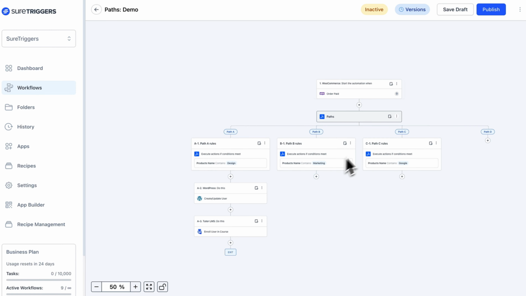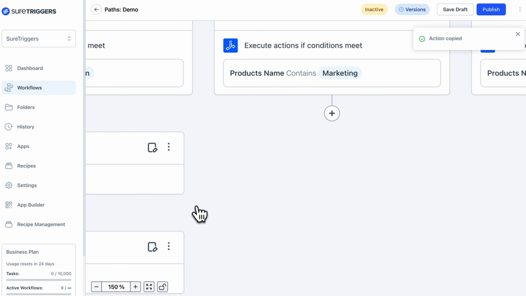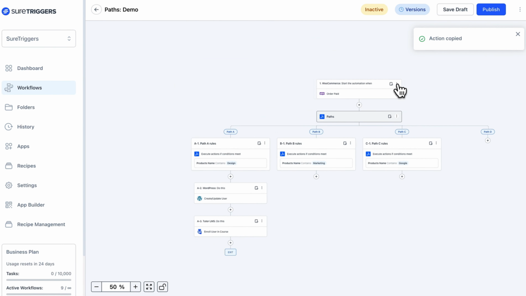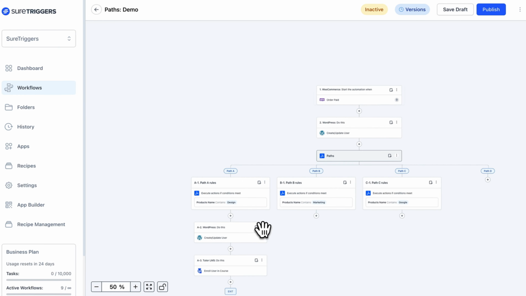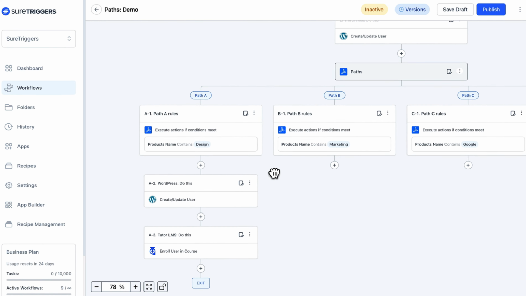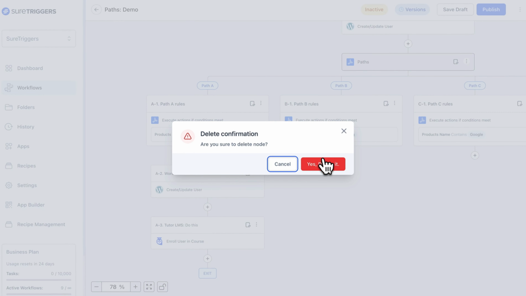It does not depend on the conditions being checked. So we can move this step above. What we'll do is copy this and paste it below the trigger, and we can remove it from here. So don't mind the zooms. I'll remove this from here.